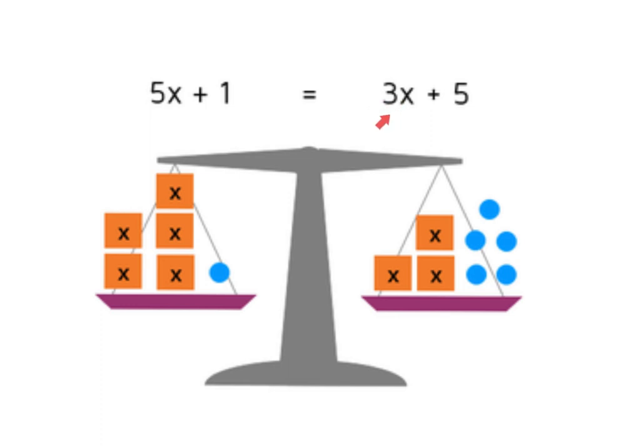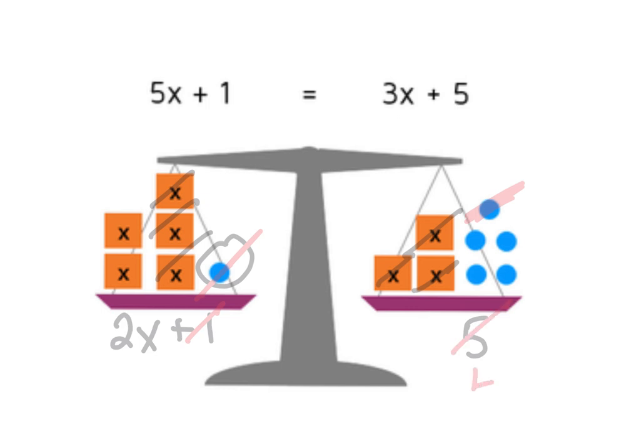So that means if I'm taking 3 away, I have to take 3 away. So take 3 away, take 3 away. So if I'm saying, okay, take 3 x's away here, I need to take 3 x's away here. That's going to leave me 2 x's, right? And then I still have this 1. I have no x's here, and I still have a 5, right? And then if I move the 1 over, I have to subtract him here, which means I need to subtract 1 from here. So he's gone, I subtracted 1, and I have a 4 now. And then my last step is going to be to divide by that 2, okay?